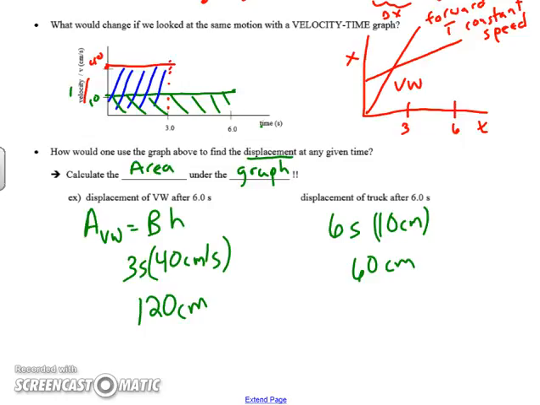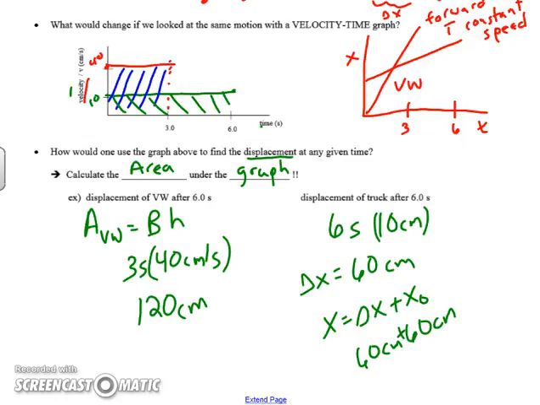Now, why isn't it the same as this? I forgot the fact that this is the change in position, so I have to be careful here. The area under the graph gives us the change in position. It was 60 during that 6-second interval, but we were starting at 60. So our final position is equal to the change plus where we started. Since we started at 60 and changed by 60, we're at a position of 120 after the 6 seconds. I apologize for that goof.